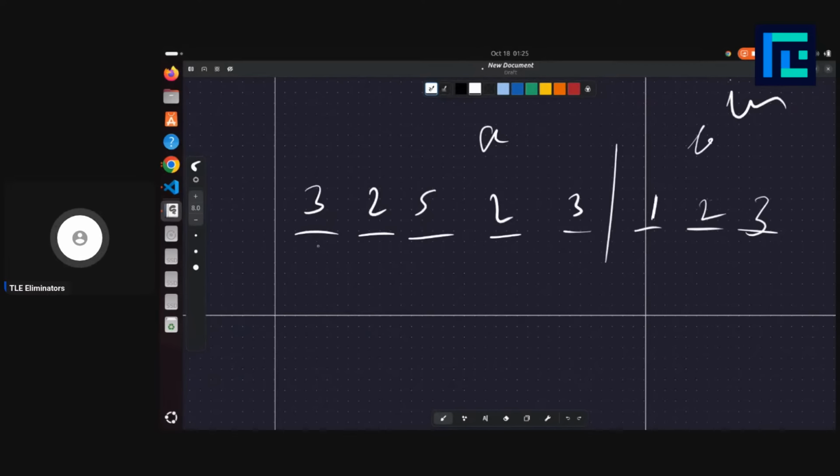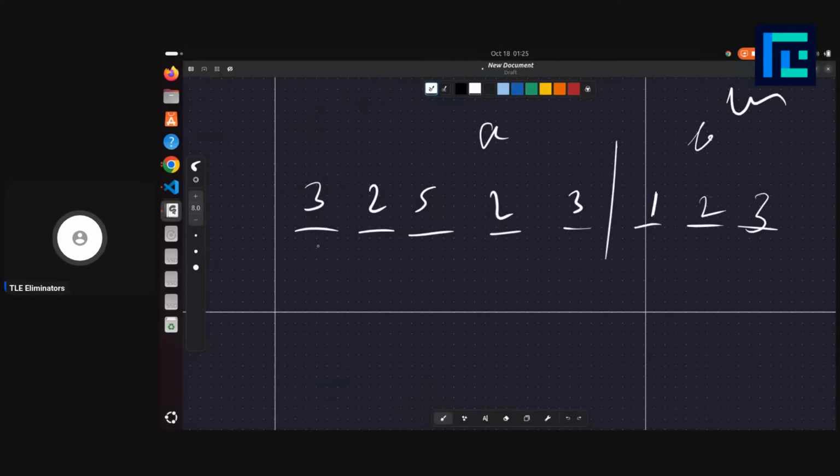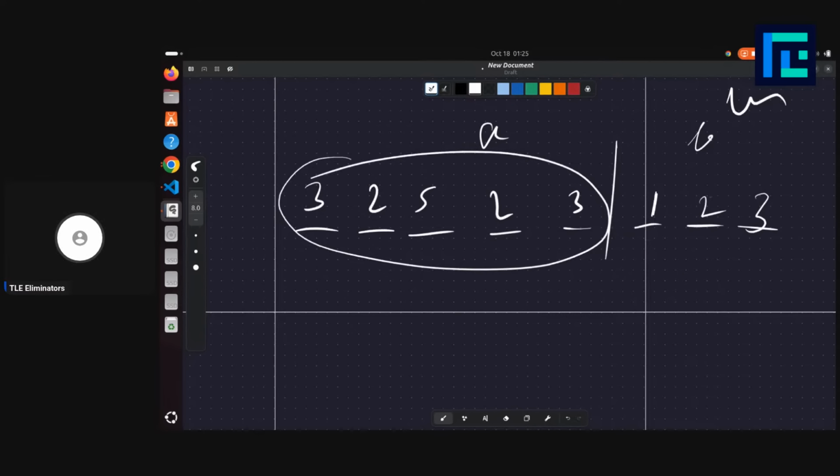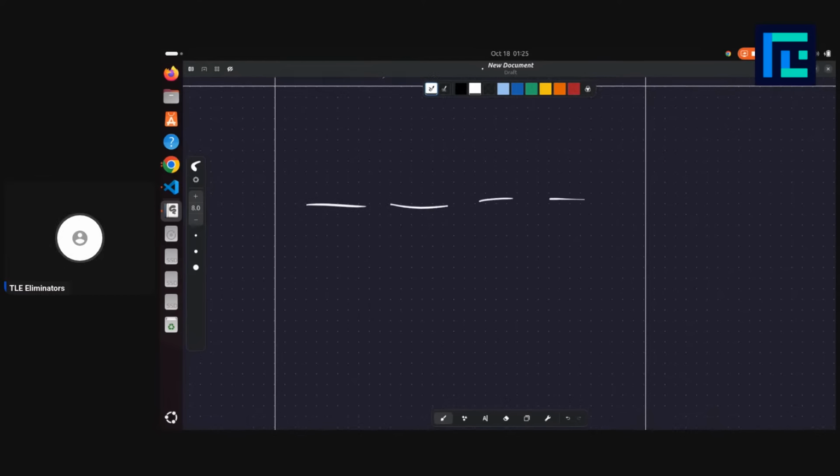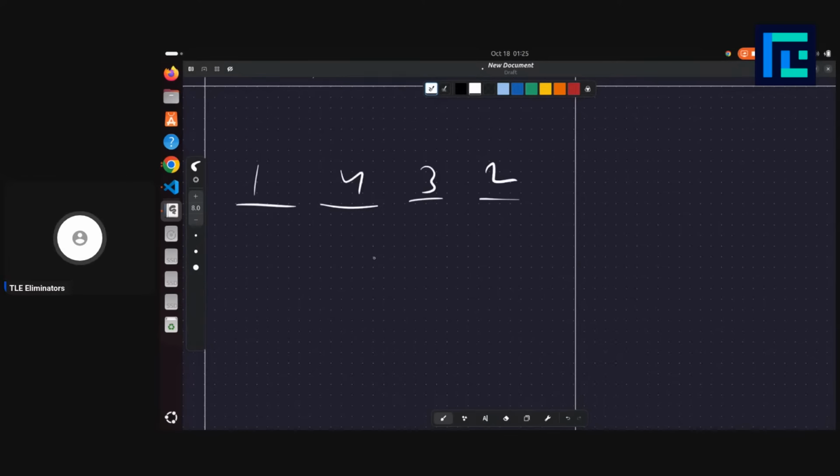So we just solved for this case where A was not having all the numbers. Here you can see that in this case, A did not have the 1 and a 4, so we could put 1 here. But what if A has all the numbers from 1 to n? What if A is a permutation, let's say 1, 4, 3, 2? Then what do you do? Then actually we can simply print the permutation again. Just print 1, 4, 3, 2 again. And you can easily see that there is no palindrome.